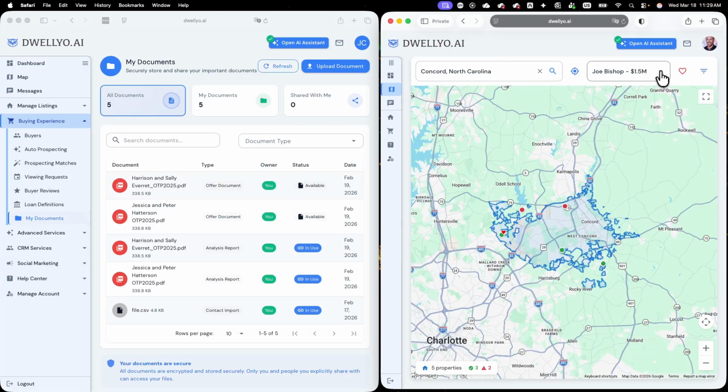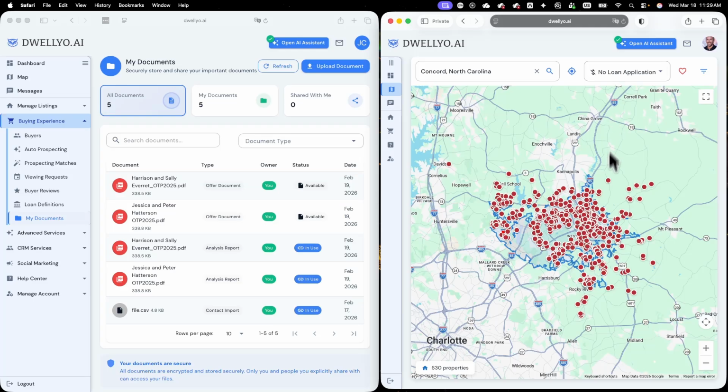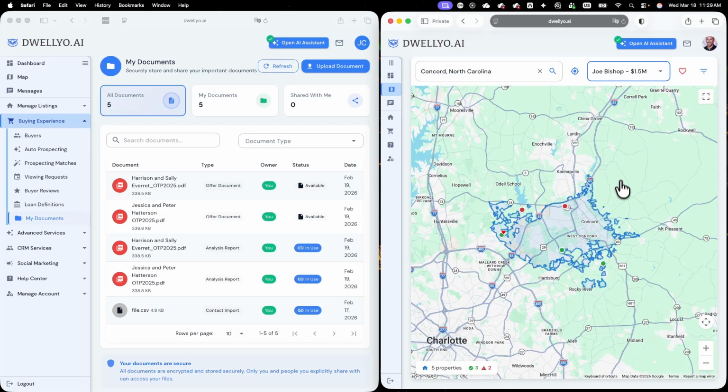Now, as for the loans, just to loop back around to that, when we're not searching for a loan application, we can see all of the properties available, but if we want to filter that down to just the properties that make sense based on the loan that I've been pre-approved for, we simply pick the loan. Now, if you're working with an investor and they may have multiple loan products that they're working with, then they can simply choose the loan product that's appropriate for their search, and then it'll filter out the properties appropriately. And so now we can get a sense based on the green and red dots which properties match their loan and which don't.